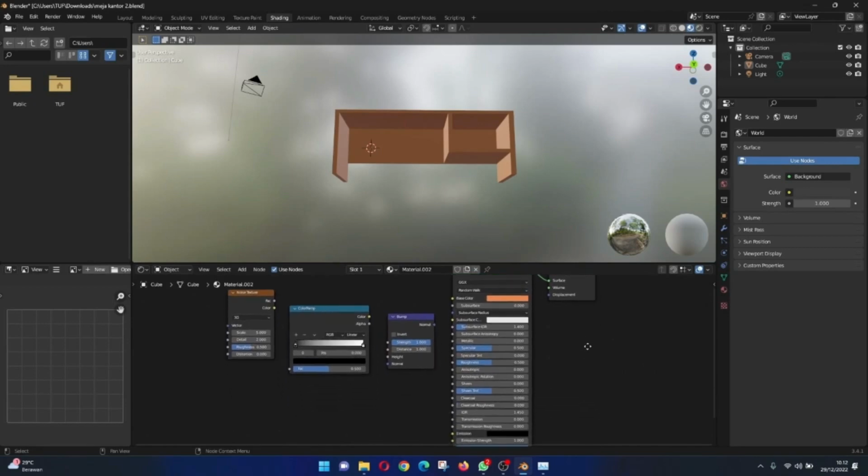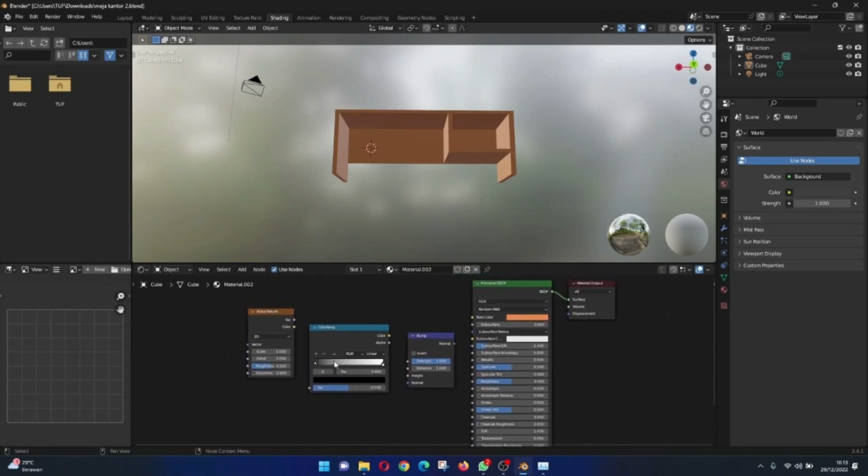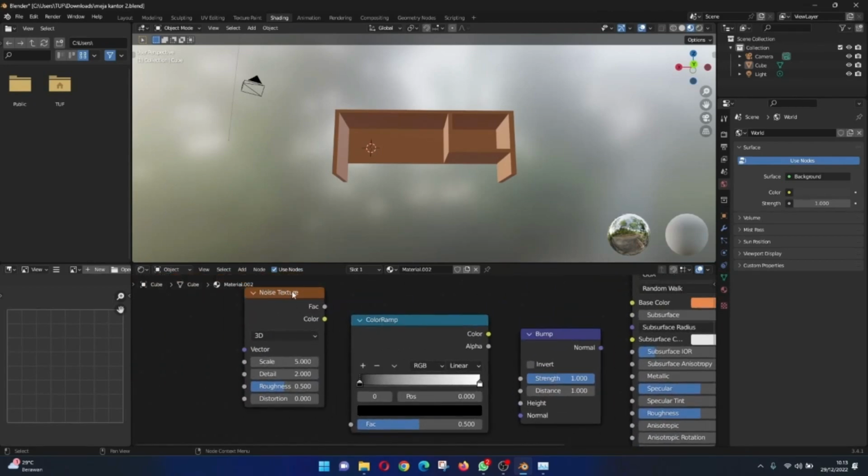So we've got our three nodes here. We're gonna connect the Fac of the noise texture to the Fac of the color ramp.